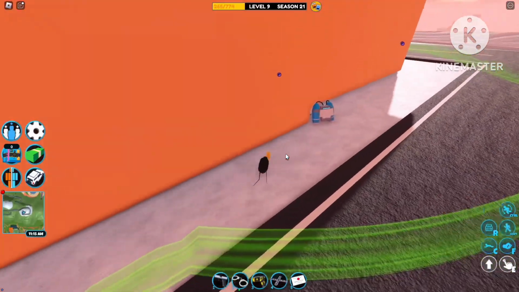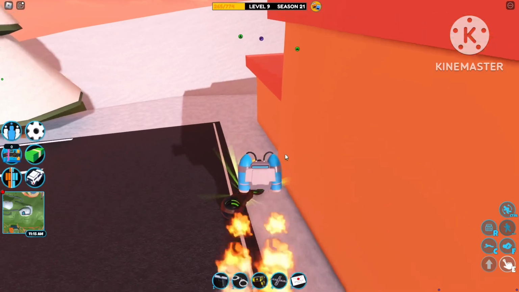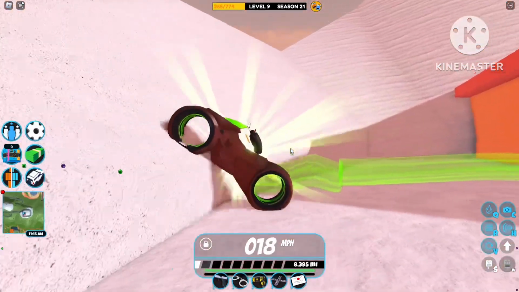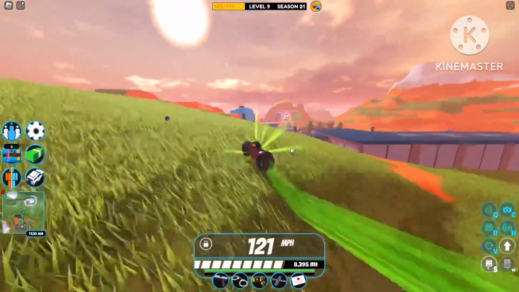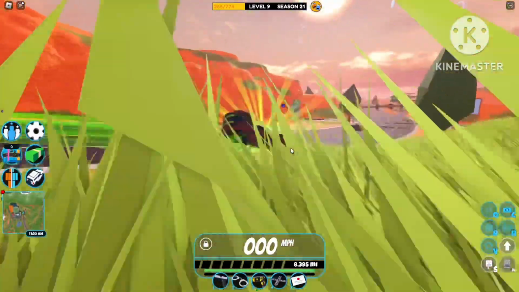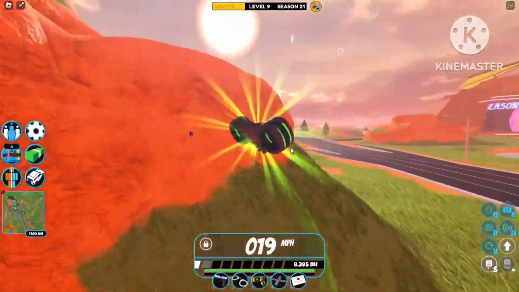If you do this glitch right over here, and then you go hold E, there we go. Your Volt bike is going to tumble everywhere, and then you're just flying through mountains, just like how the old Volt bike does. As you can see right over here, it makes flips, and it just goes through mountains.